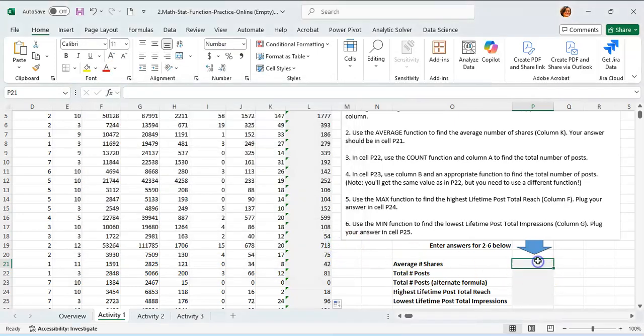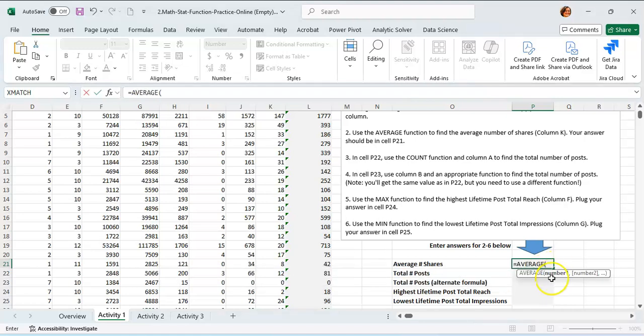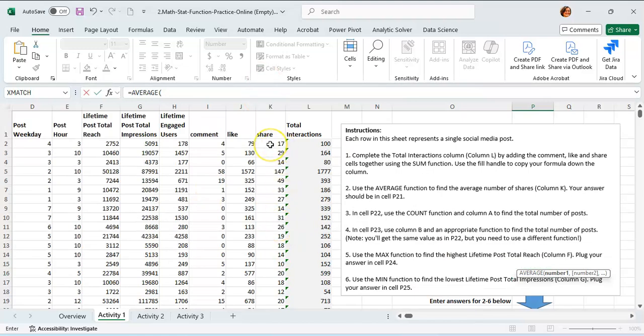Remember, if you start to use a function and then you get this far and you're not sure what to do next, use that function builder button because it will give you some more prompting and help with filling in the arguments. So for this, we want to take the average of all the values in column K. So that's all that's in this spreadsheet. So I could select the values. I can click in K2.